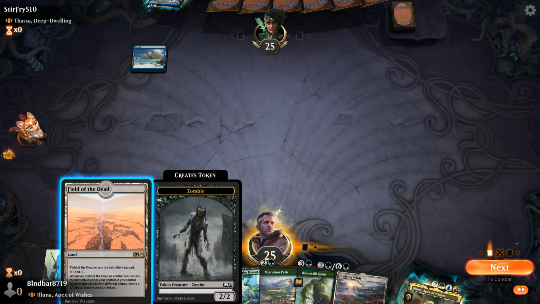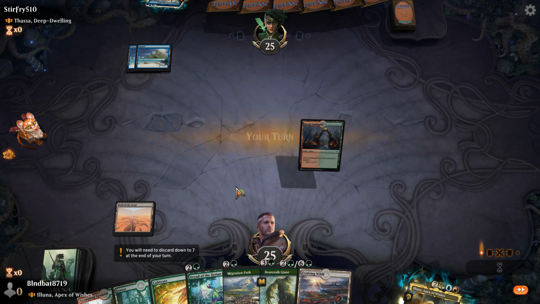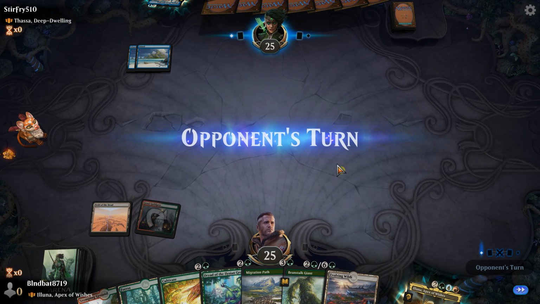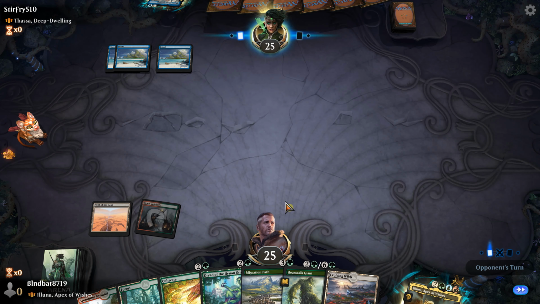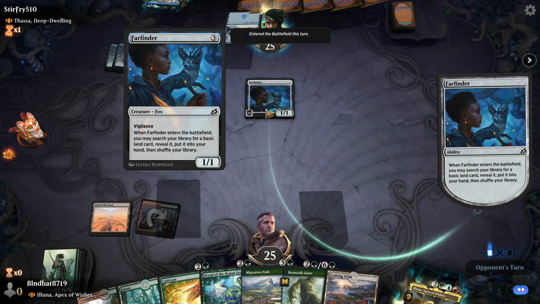Evolving Wilds. Okay. Field of the Dead first. I think we might play the Evolving Wilds next. Never mind, we're going to start with the Gruul Guildgate. The Evolving Wilds, I may also decide to hold on, because once we get to 7, this could count as 2 different lands. So I get 2 triggers off the Field of the Dead. Farfinder, good call. It's a good card if you're in a color that's not green, you need to find a land.